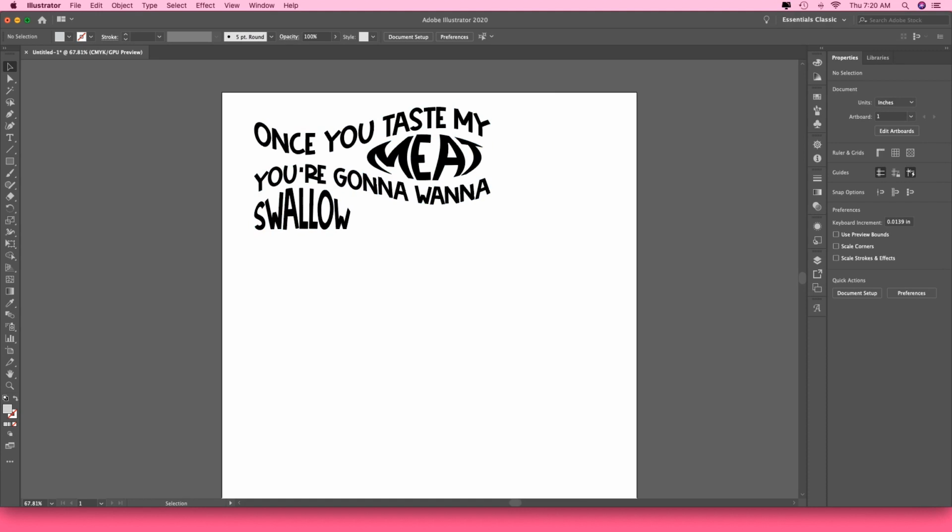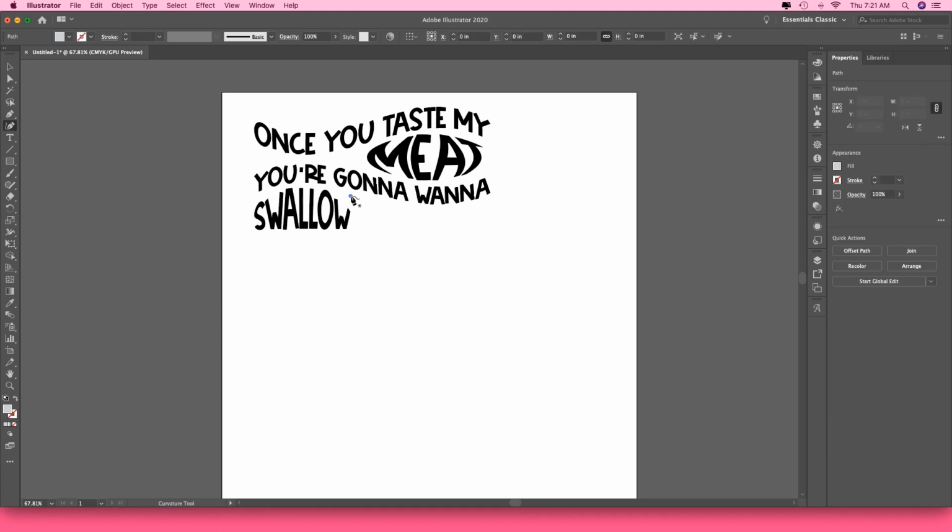As totally unplanned as it was, once I got done, it kind of looked like a fish to me, so I decided to go in and play with the pen tool a little bit. I don't have a whole lot of experience with the pen tool, so I'm just kind of winging it here. But basically with the pen tool, you just make your points, and you can make a curve with the points.